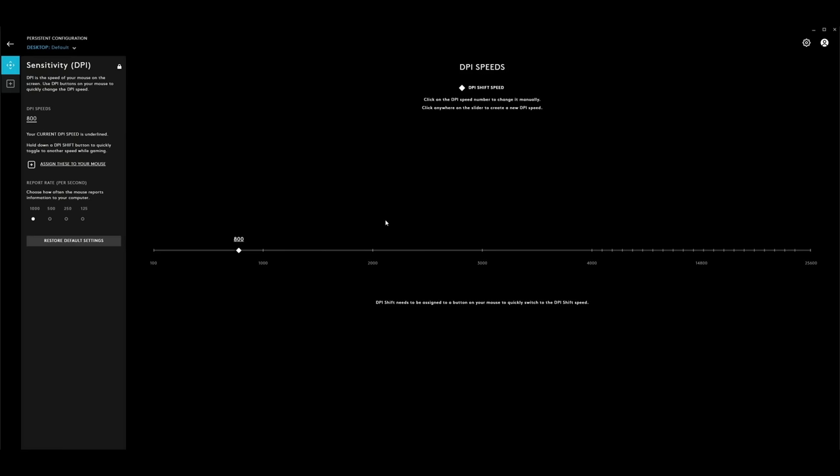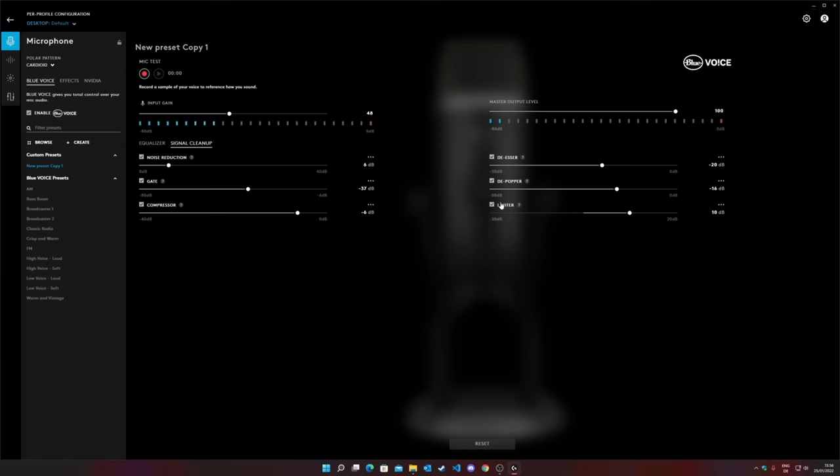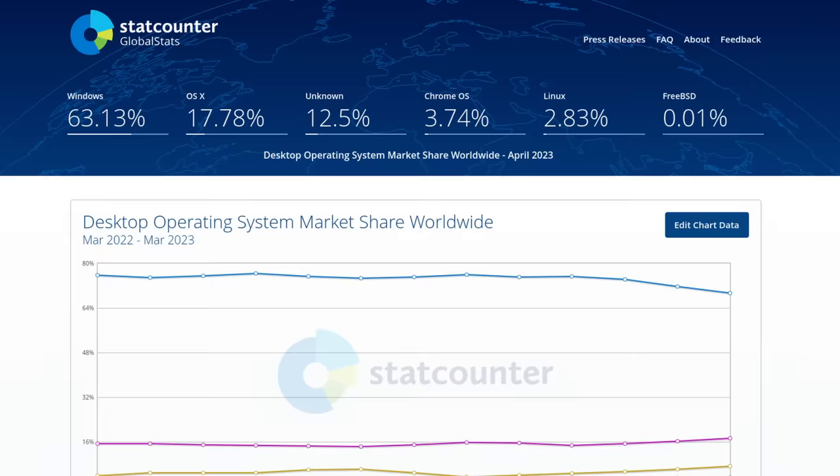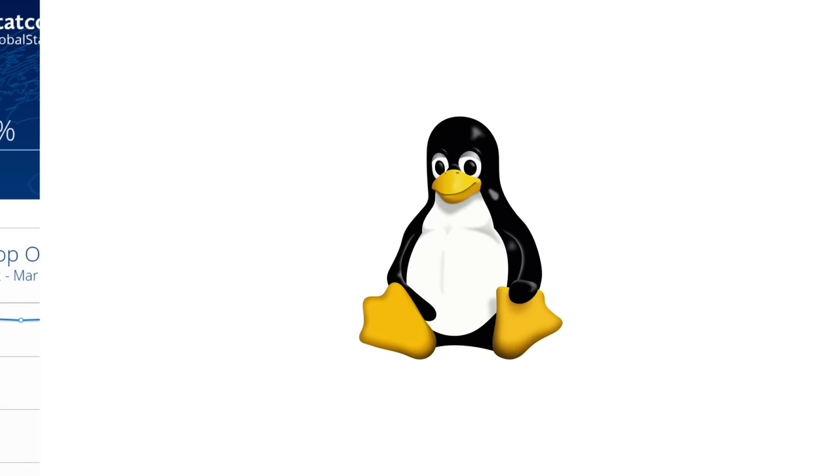Linux has a massive problem: we need proprietary vendors. We don't necessarily need proprietary software, but we need software that is developed by the hardware vendor. Stuff like Logitech G Hub to configure your G Pro Wireless, your keyboard, or enabling Blue Voice on your microphone is something that just isn't available on Linux. And it's really not surprising, given that Linux only holds a small percentage of worldwide users, which can be further divided into business and personal use cases. Desktop Linux unfortunately still has a bit of the chicken-or-the-egg dilemma going on — developing for it is expensive and yields no profitable margins due to the lack of users, so why bother?